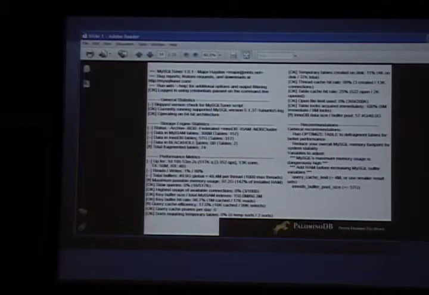Some of the stuff in this section is not yet in MySQL Tuner 2.0, but those are the easy things to look at anyway when you're doing a quick sanity check. All of these performance metrics are in fact in there. Now you can see that some of these things are okay, and some say dash dash, and some actually have exclamation points next to them. The dash dash is neutral. For example, what it's currently running on is neutral.